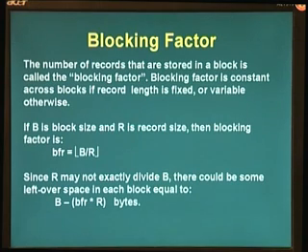Blocking factor is simply defined as the size of block divided by the size of a record. So BFR, as shown in the slide, is floor(B/R), where B is block size and R is record size. And this is a floor function, that is, it takes the lower integer value of this division. Since the record size may not exactly divide block size, there would be some amount of wastage, which is given by this formula: in each block there is a wastage of B minus BFR times R bytes, that is, blocking factor times the record size number of bytes subtracted from the block size.